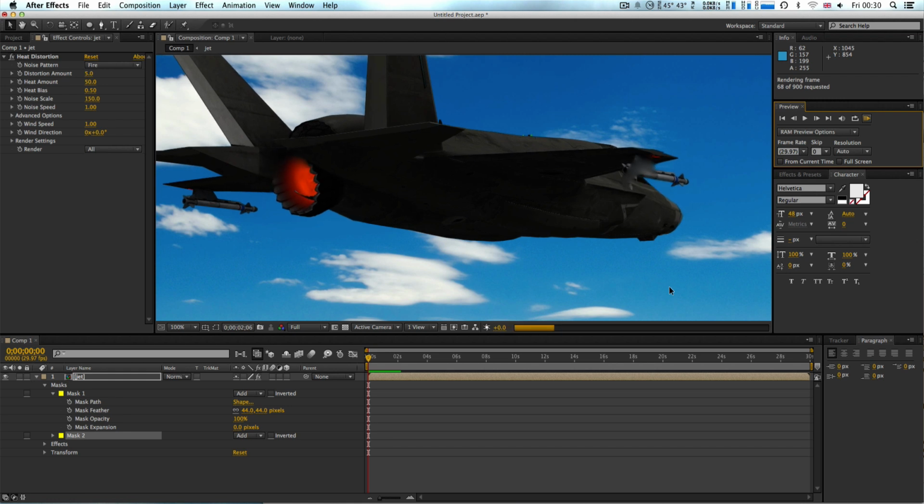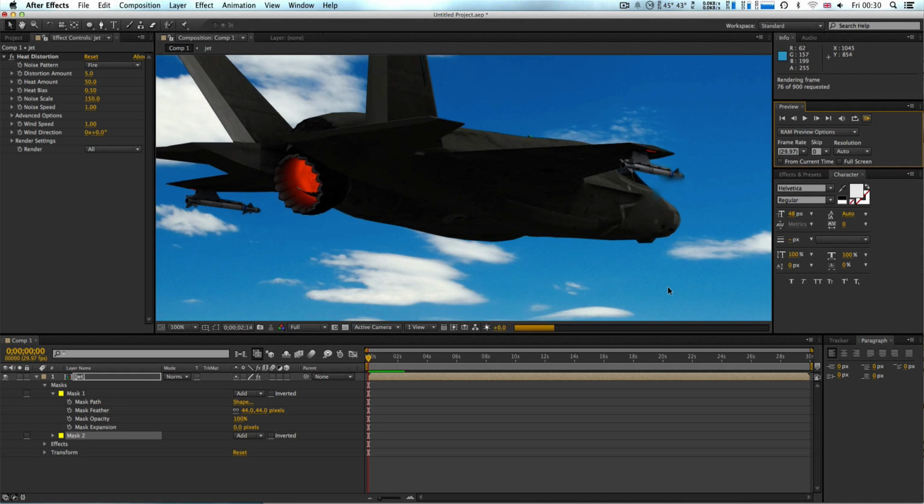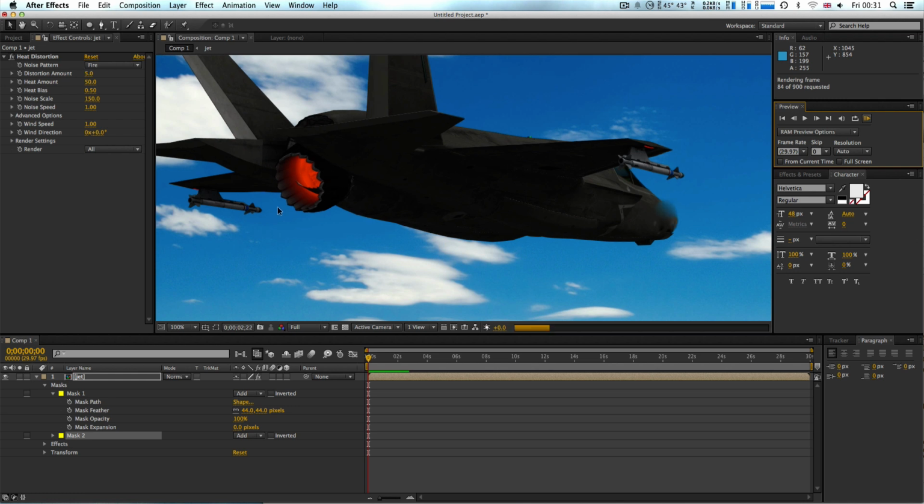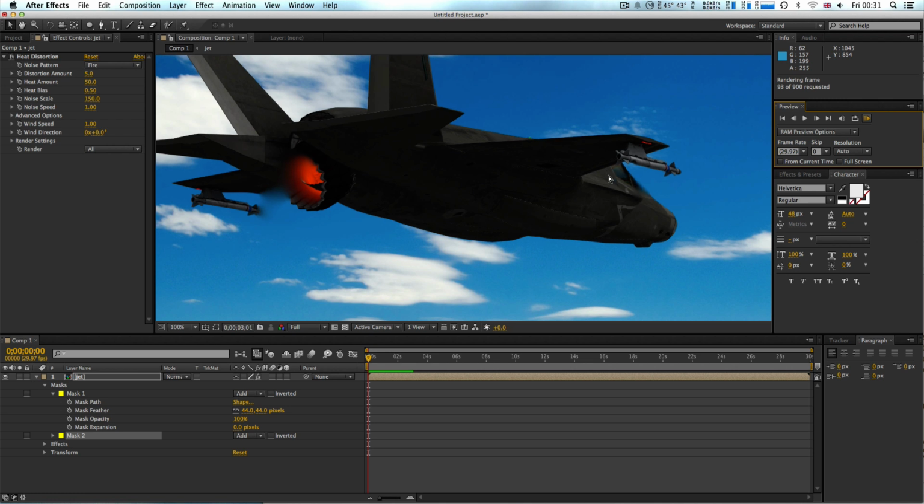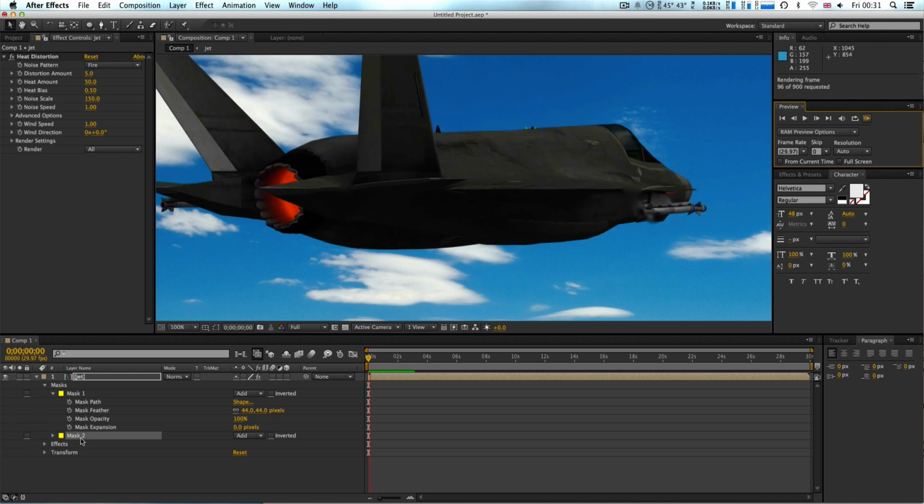So obviously these are very simple techniques to get heat displacement or heat distortion working in your favour, and that's why I think the heat distortion plugin from Video Copilot is so worth it, because if you were to do this the long way around, it would take forever to get this sort of effect. So it's always good to get these plugins to speed up your workflow and make it look a little bit better. But as you can see, if I didn't want this one, I could just go down and shut it off.